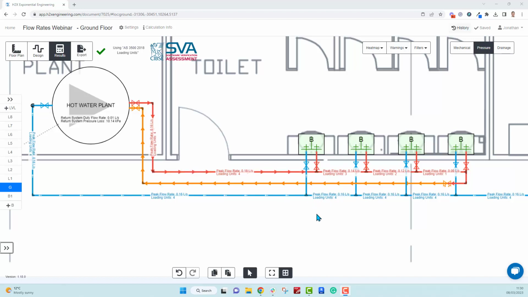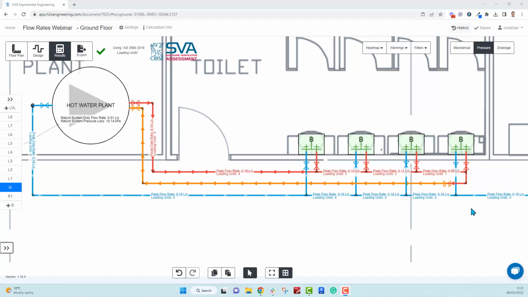Okay, and then the next thing on a situation like this is we have chosen in the settings on this project that we don't want a cold water pipe that supplies both the hot and the cold water to combine the hot and the cold loading units together. So what I mean by that is essentially we're saying that if somebody's using this fixture, they can't use the hot and the cold at the same time. And because that's not possible, the loading units are 4.